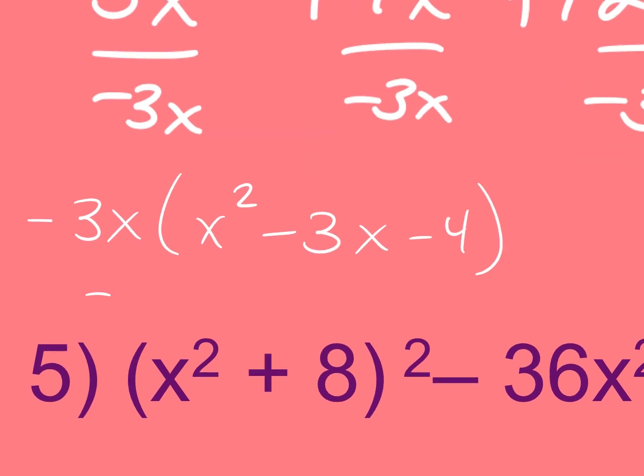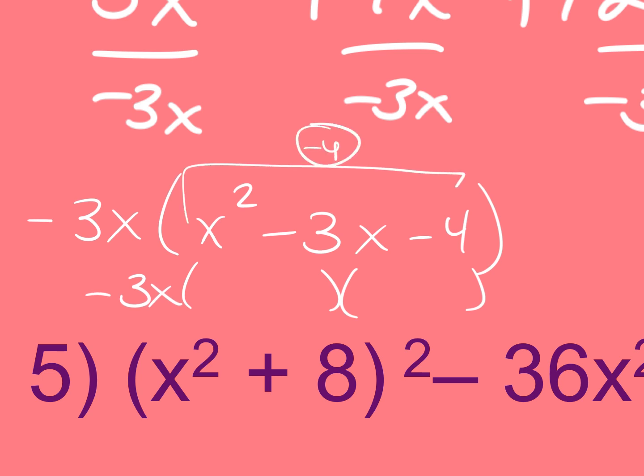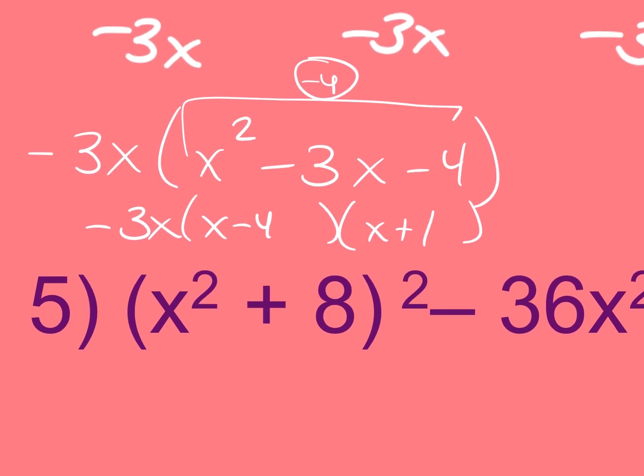Yeah, of course. So I have negative 3x out in front. Guys, what are the factors if you multiply a times c, 1 times negative 4? What are the factors of negative 4 that multiply to give you negative 4, but add to give you a negative 3? Perfect. X minus 4, x plus 1. Would it be okay if I wrote x plus 1, then the x minus 4? Yeah. Just got to make sure your signs are correct. Again, take a second before you run on to the next one and just check. Say, okay, negative 4 times 1, does that give me negative 4? Yes. Negative 4 plus 1, does that give me negative 3? So that's good.